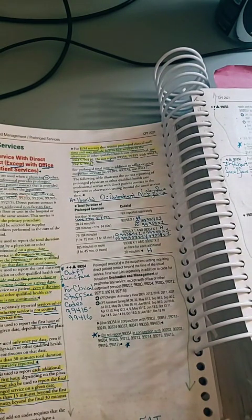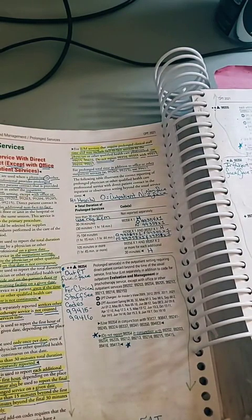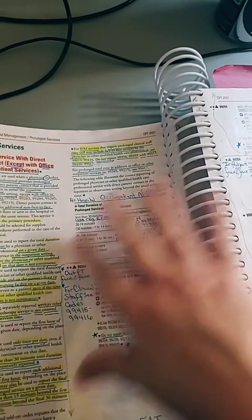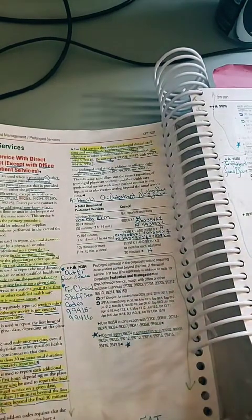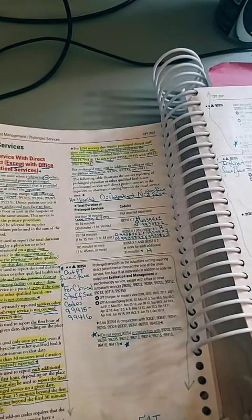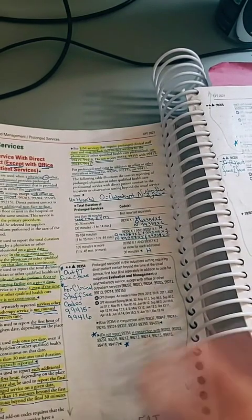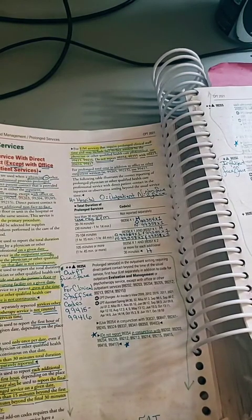Everybody seems to adapt. The good thing about all this is you won't actually be using books when you are coding and working in a practice. Everything will be on the computer, and you can adjust fonts and sizes, and you can even have the computer read to you. So all your coding books are electronic. You'll do code searches through a computer program that brings up the proper codes by the key terms you type in. So if you can just get through the exam, you can do this for sure.